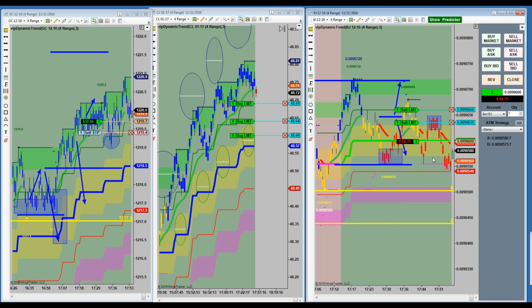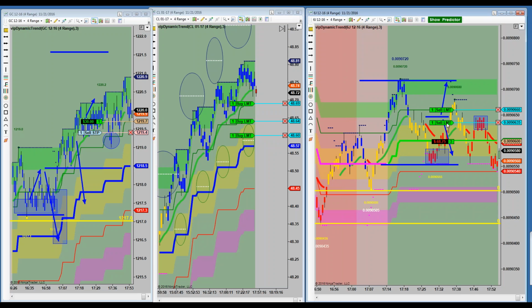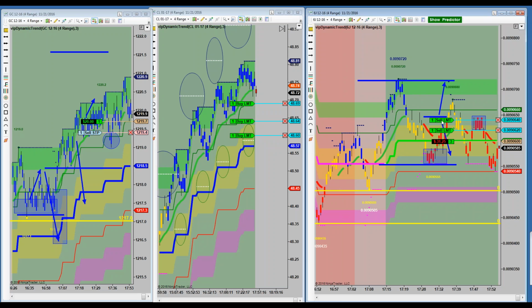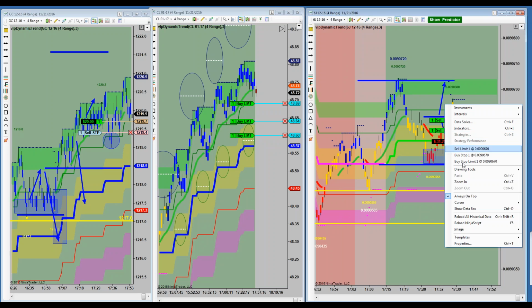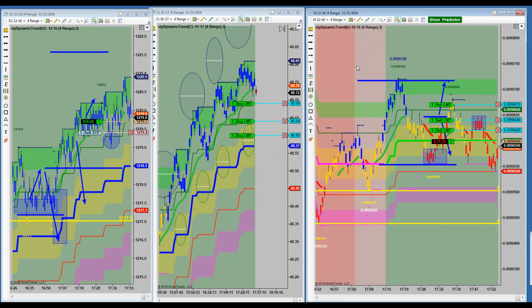So, all right, we're trying to get back up to our blended average here, right just under the mid-band. How many of you want to do this on your scalper targets? You want to pop out of here quickly? How many you want to get out? 1 there. How many you want to take 2 there? And how many want to take 3 right there? Ladder out of that puppy.